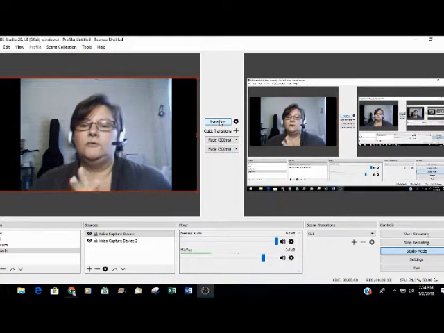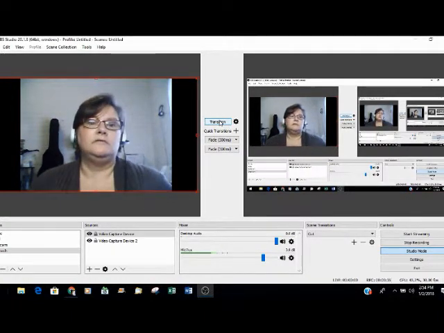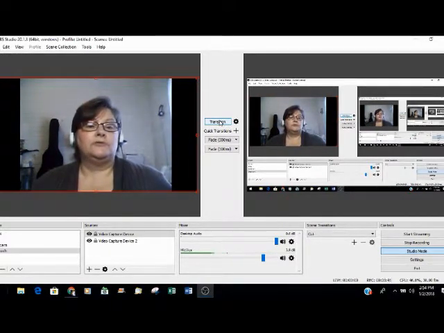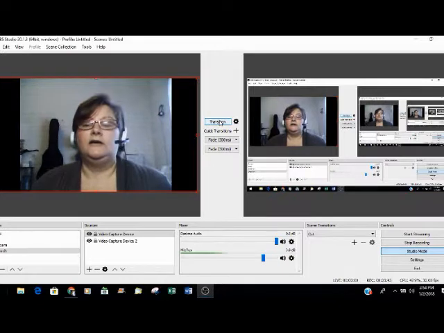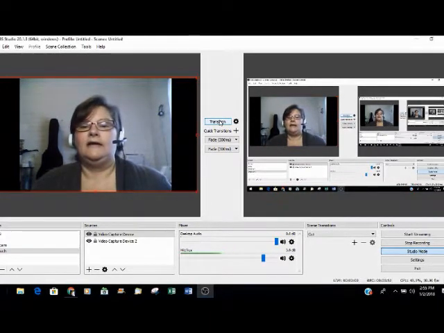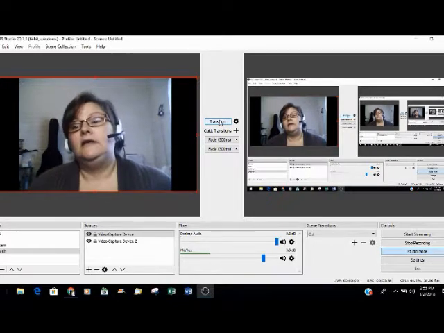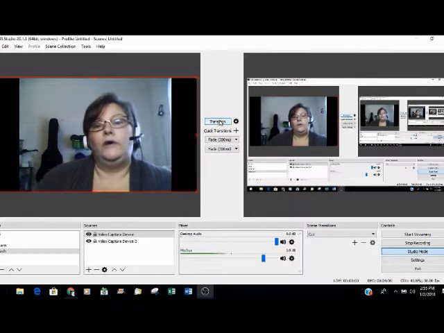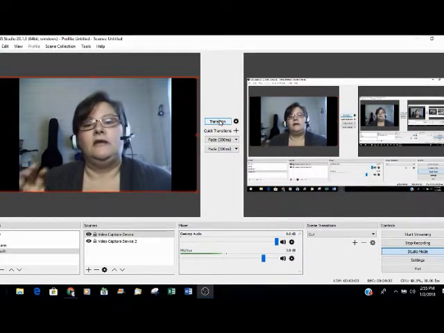This is what OBS Studio looks like on the back side. What I'm looking at is my computer screen, and on the left is the camera, where I just was. I've transitioned out of that, and what you see on the right is actually what is being displayed right now in my video.